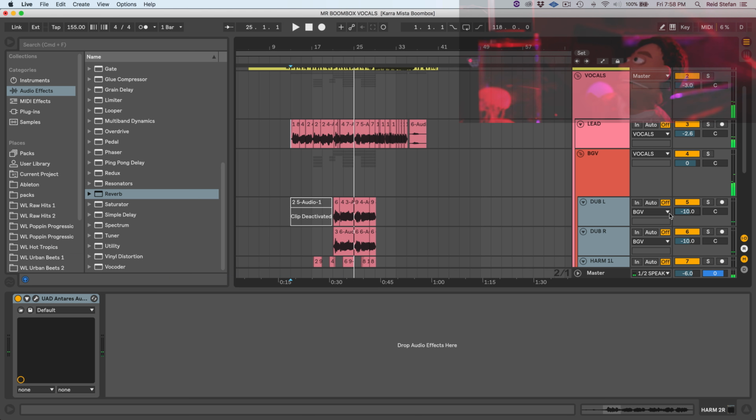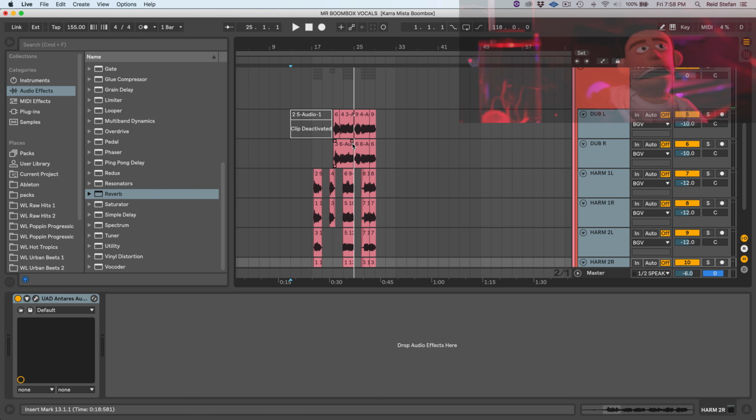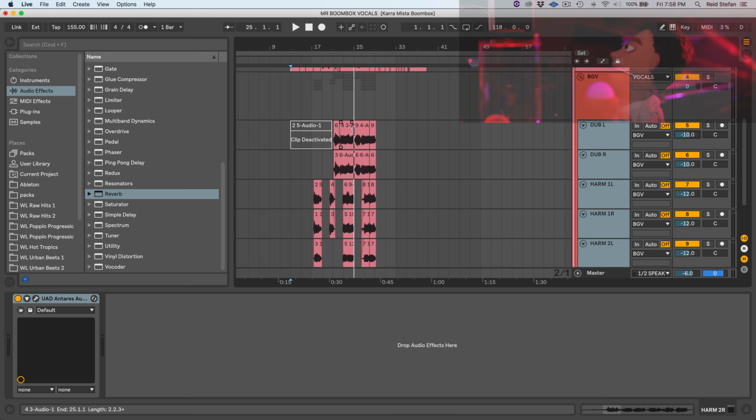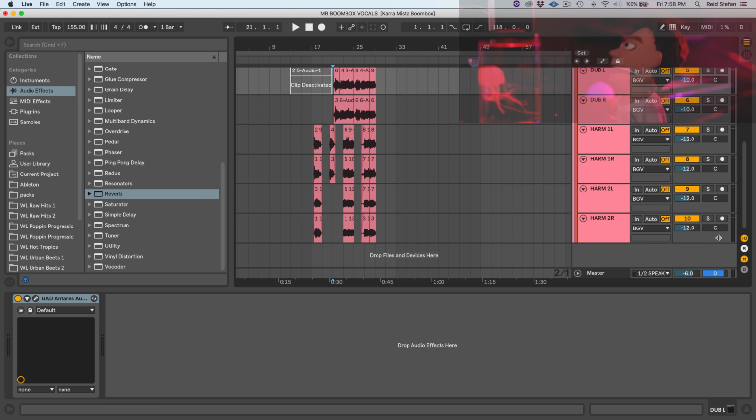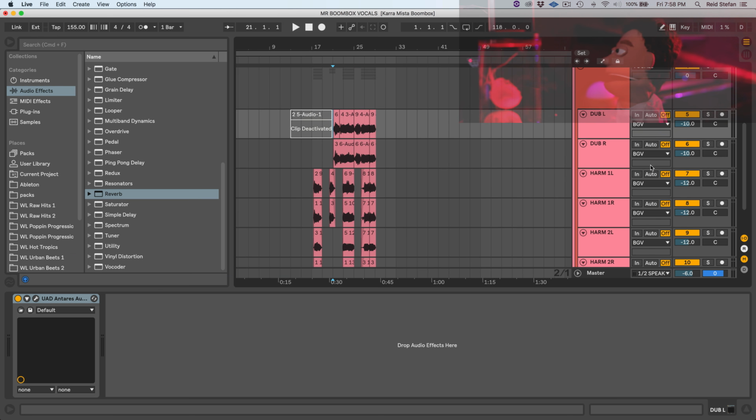Just generally turn down the backgrounds, about 8 or so less than your leads tends to be the amount that I pick. And throughout your backgrounds, it's also really important to pan them. Right now, they don't sound very big when they come in because everything is right down the center. And remember, mixing is so much a process of cleaning out the center, especially if you make hip hop and especially if you make pop music. The center needs to be there for your vocal. And when I say center, I don't mean the center of the EQ range, I mean left to right panning. So let's listen to these.